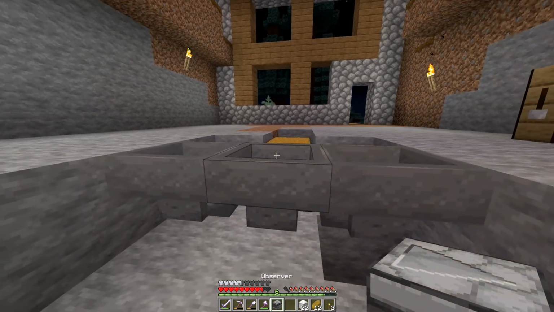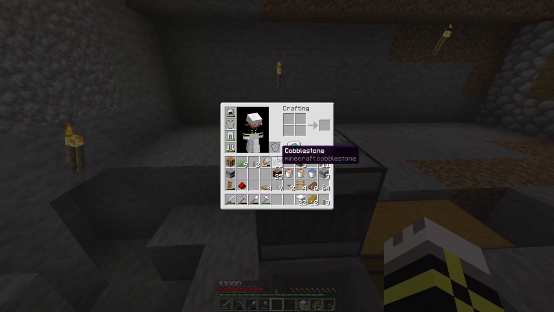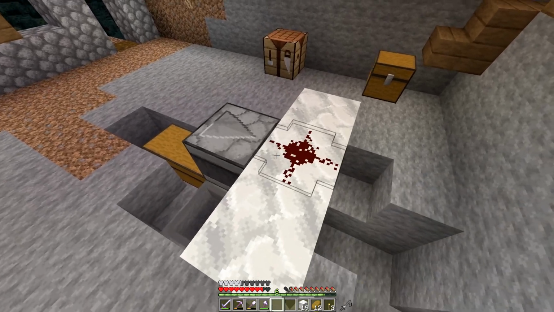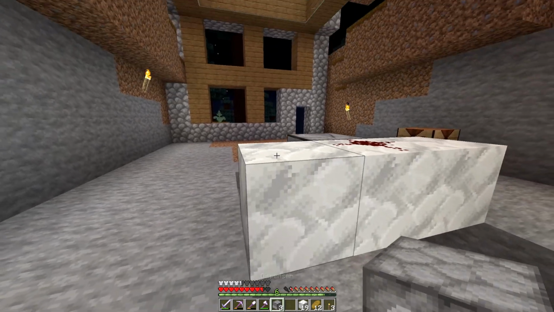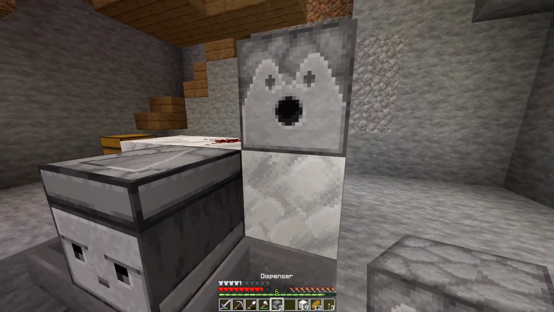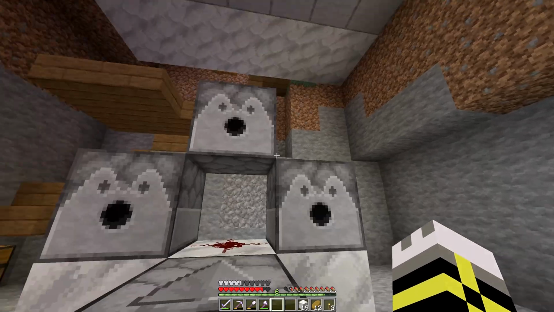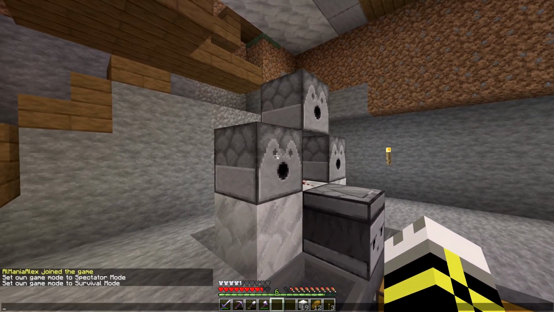Now, we need this observer, which is going to send a signal upwards to the dispensers, and I need actual blocks, thank you. So the redstone goes on top. The observer sends a signal into the redstone, which sends a signal into the... That's the wrong way around. Which sends a signal into the observers, which should send the lava out. So we put the lava buckets in here, and the water buckets in here, so we can breed them at the top and kill them at the bottom.